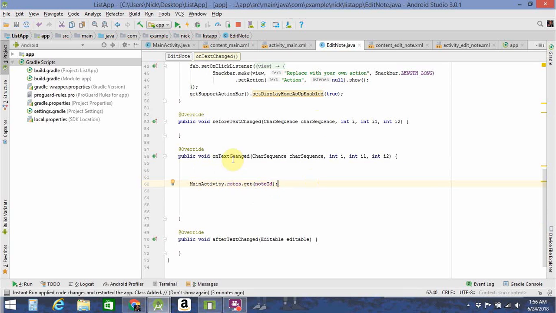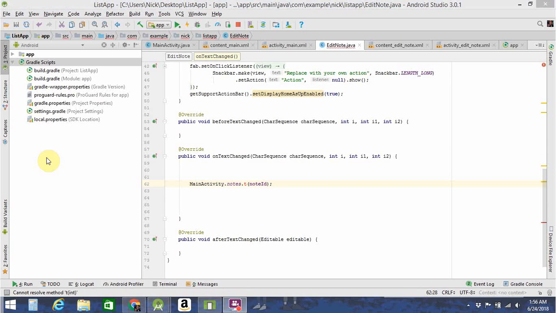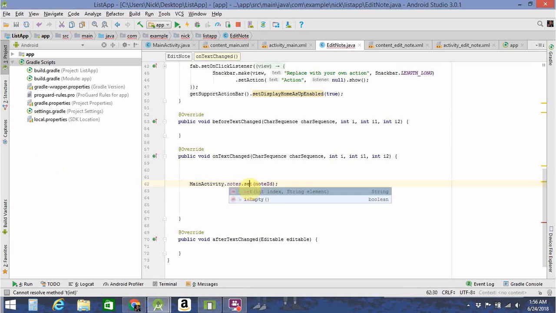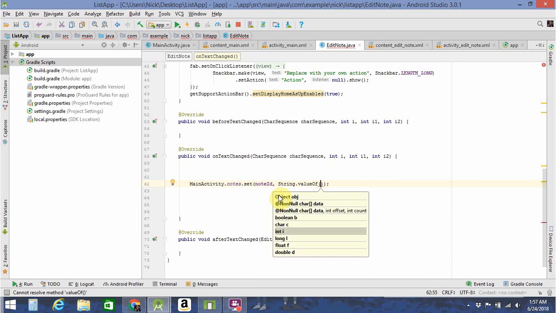So we go like this. This is what we're going to be setting, and then what are we going to be setting it to is the char sequence, which is the new value of edit text.